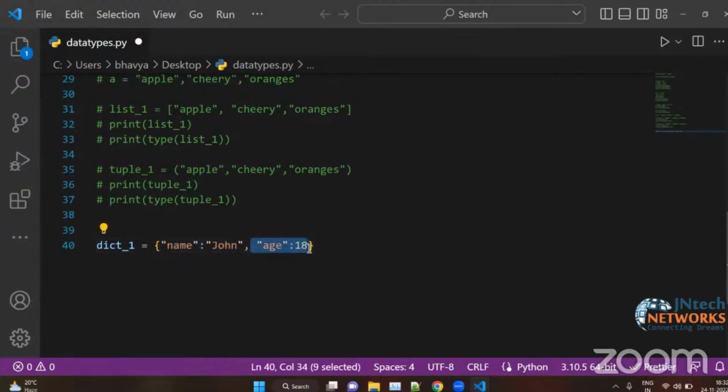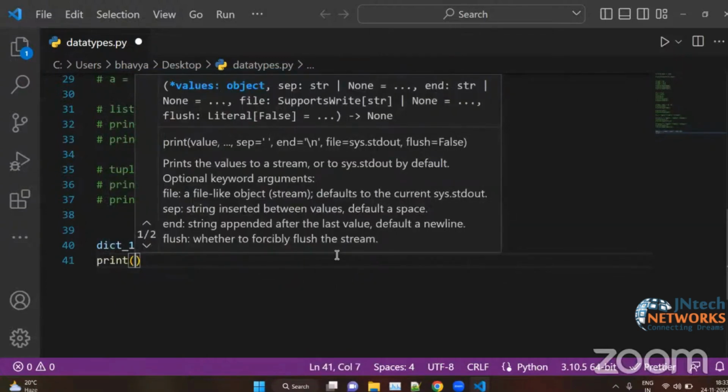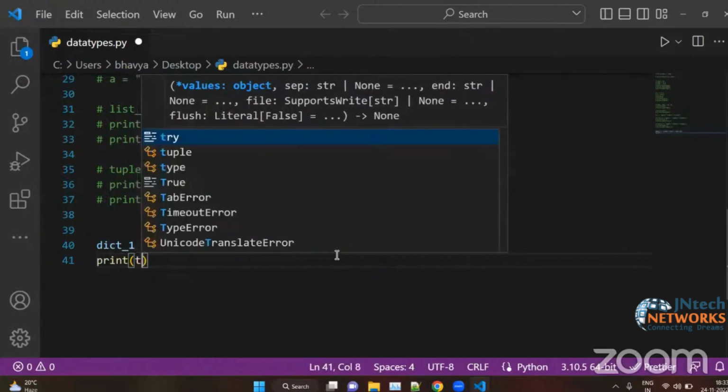You can add as many pairs as you want, any number of pairs. Key value pair number one and number two are separated by a comma, and the key and the value are separated by a colon. So remember this. This is a dictionary. When you print a dictionary, it is basically in a JSON format.